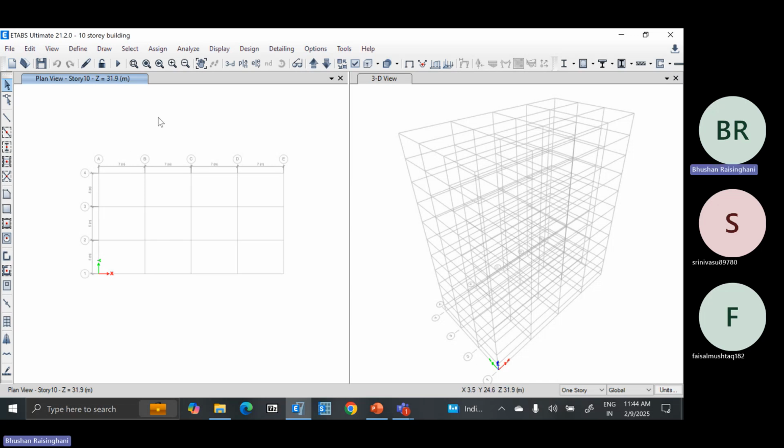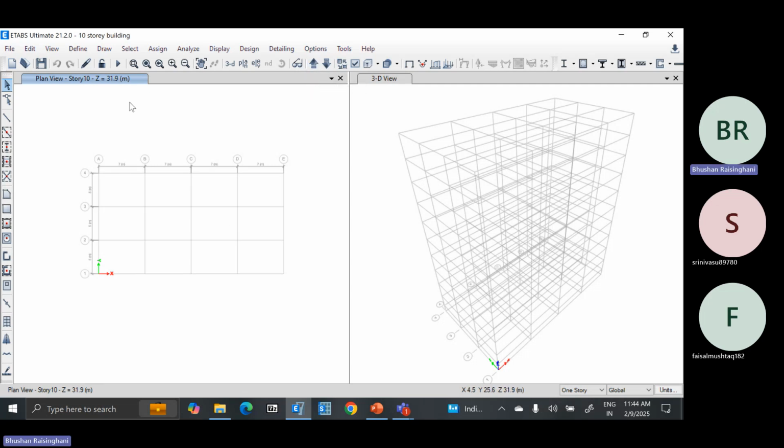And this is the draw and select tool. This is all geometry, display, analysis, run. If I want to go to the floor below, I use move down list. So I will go to floor number 9, and I will get the elevation also. Floor number 8, floor number 7. This way, plus minus the floors, we can reach the terrace level.